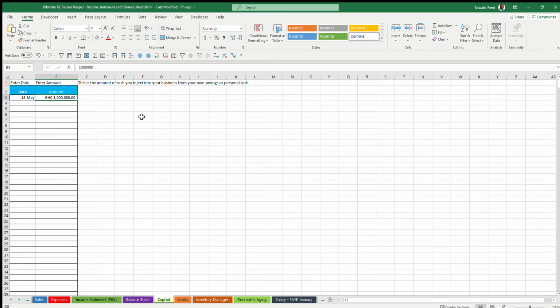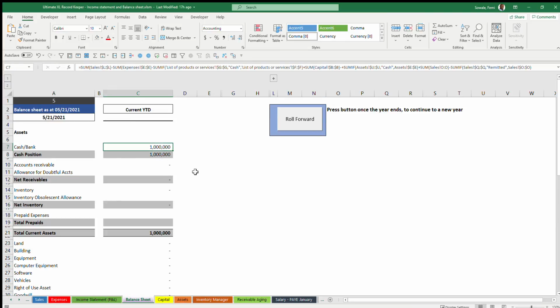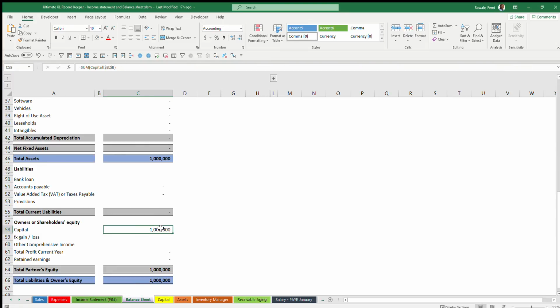It's all on you. Now that you said you've invested capital, what does that mean? It means you took money from your own bank account and put it in your own business's bank account as capital. Now, what does this tool do for you? It just looks at it and says, okay, good. Now you have 1,000,000 naira or cedis, whatever it is, in cash, and you have 1,000,000 in capital. Your balance sheet is already doing your work for you. Easy as that.